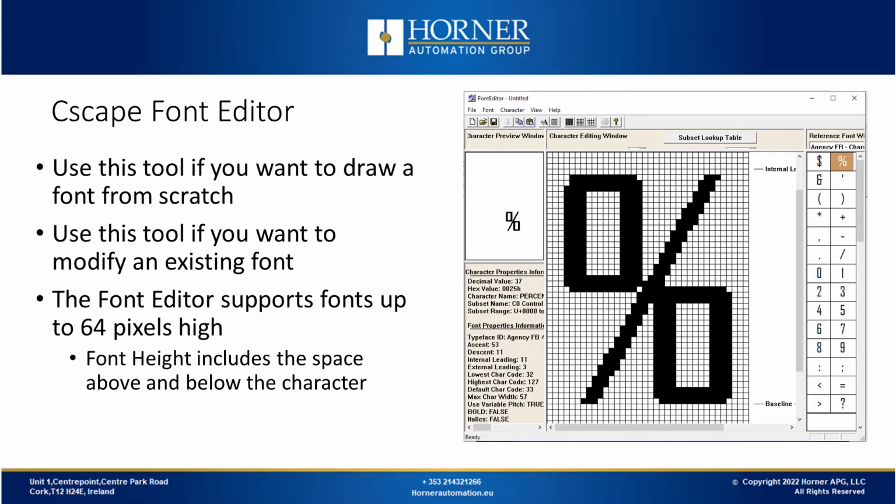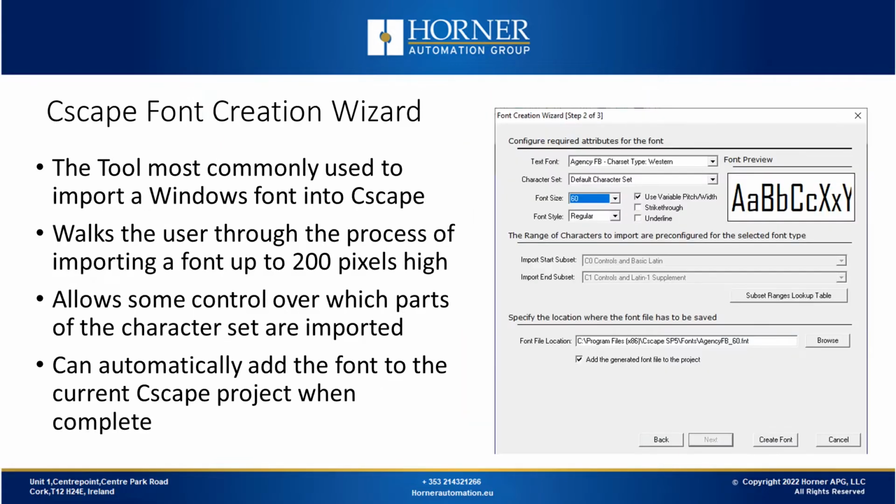So first, let's look at the font editor. The font editor is a tool that can be used if you want to draw a font from scratch. You can use this to edit fonts on a pixel by pixel basis. The font editor itself can support fonts up to 64 pixels high, including the space above and below the character. Though we do have the font editor, the font creation wizard is what most people use, because again, it walks you through the entire process.